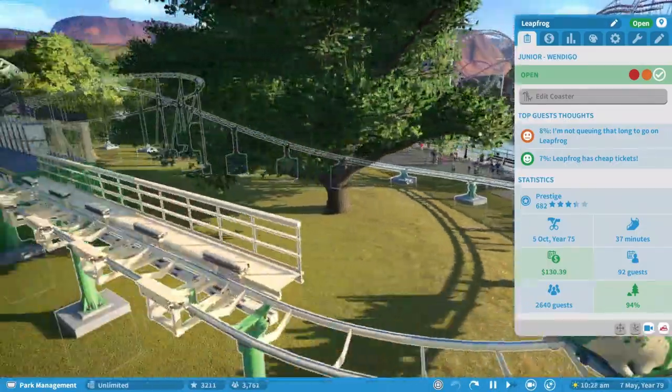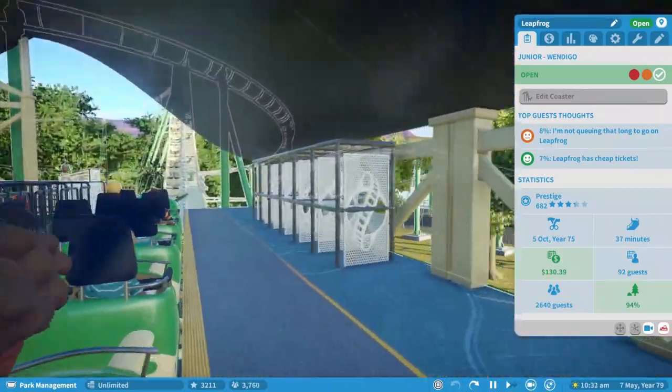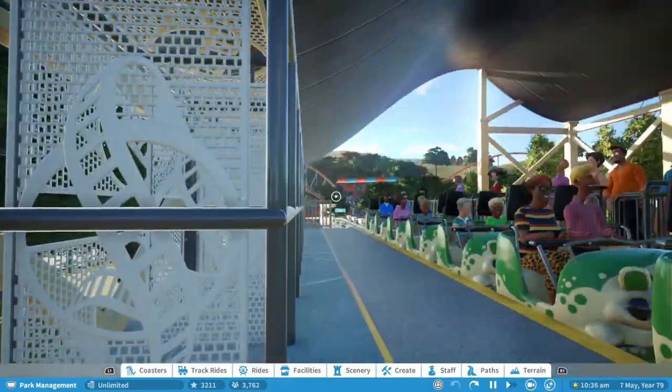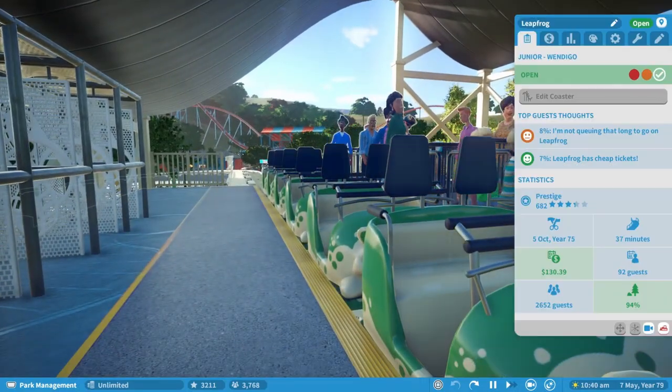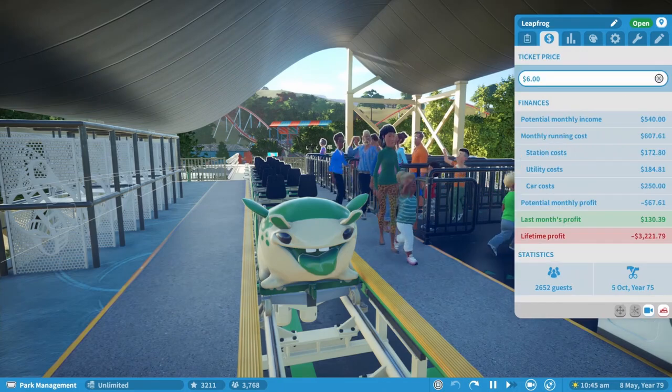Here we go. There's the Wendigo. Obviously got his lockers in, I remember these lockers from a previous park. Just a nice way of using that sort of barrier fencing. So yeah, let's have a go on Leapfrog.